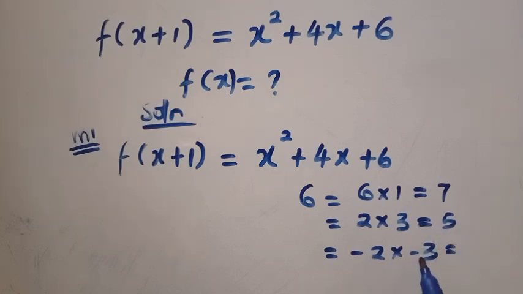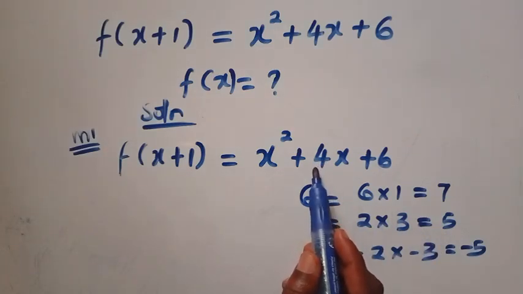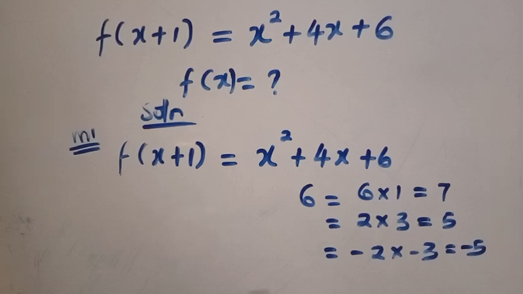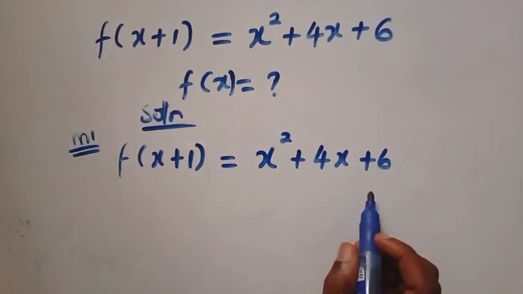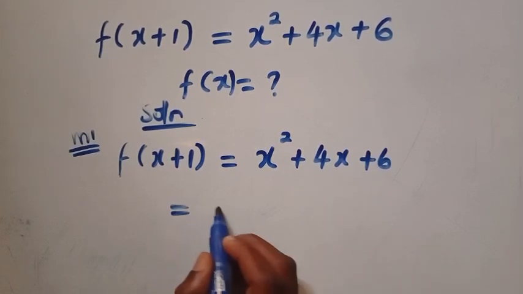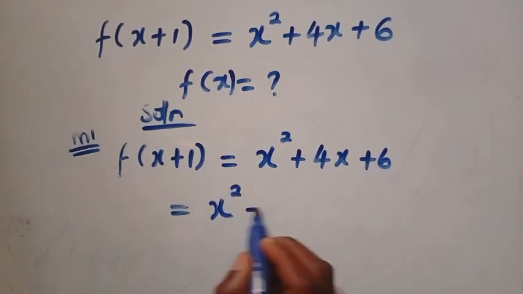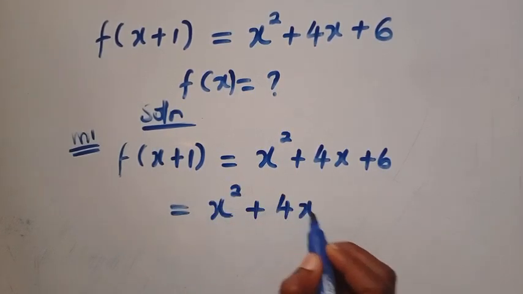And minus 2 minus 3, that gives us minus 5. None of this equals 4. That is, we cannot factorize this quadratic equation. The only thing we can do is we can try and break this thing down. So let's try and break this down. We are going to have x squared plus 4x plus if I call this 4 plus 2.